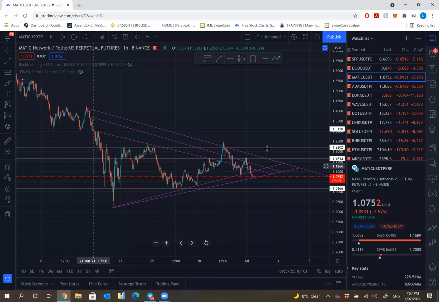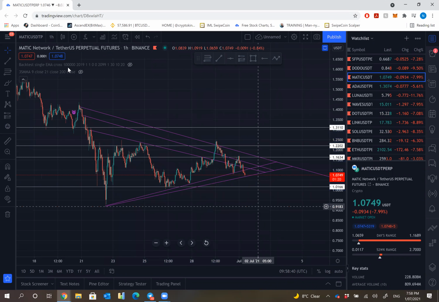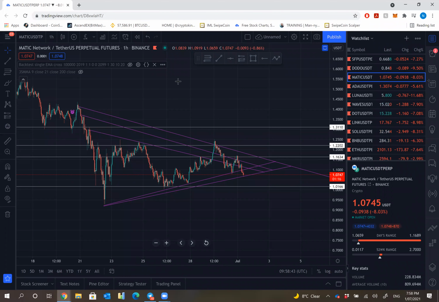With myself, I always add alerts on this top trend line here in case it breaks up to the top. So you click on the line that you want to see it break through. I'll click on that one there, and I just add an alert and I press create. So I've got the pro version, so I can have quite a few alerts on my phone. I think the beginner version, you can only have 3 alerts, I think. Honestly, the pro version is so much better because you can have more than 3 functions, and you can also have quite a few alerts as well.